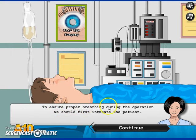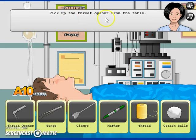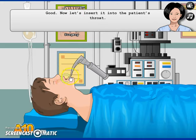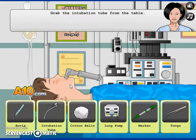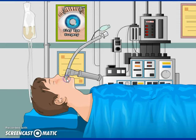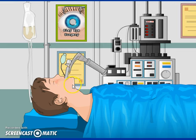To ensure proper breathing during this operation, we first intubate the patient. In order to intubate properly, we need to clear his throat. Pick up the throat opener. What the fuck is this thing, dude? This is like the Grim Reaper. Oh my gosh. I'm so sorry, Kevin. I'm sorry.